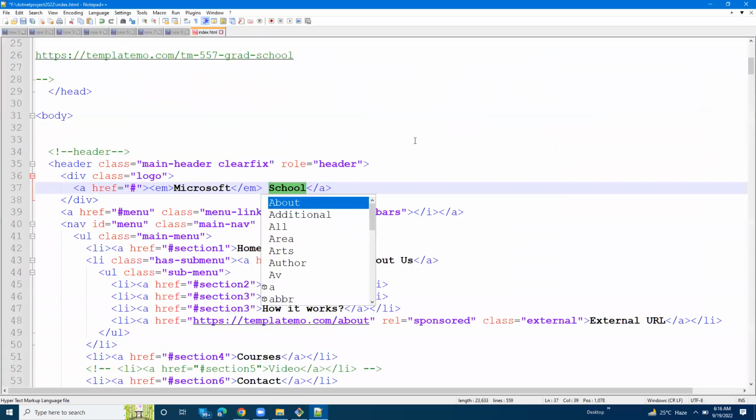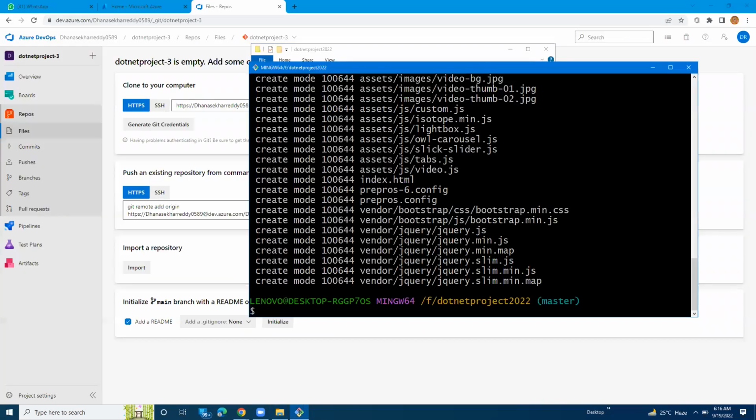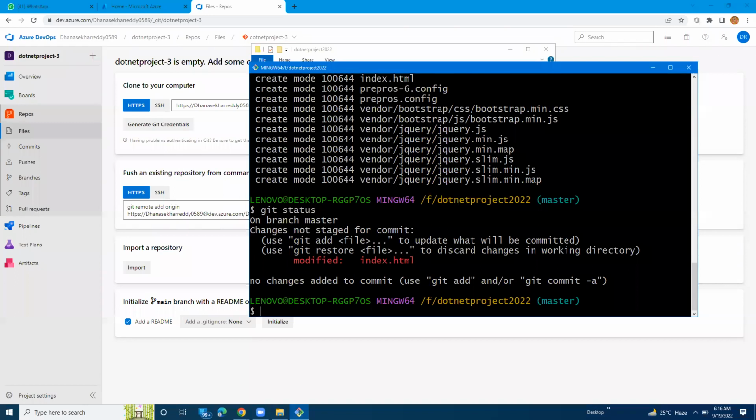Save it and close. Now go back and verify git status. See, one file has been modified. Next git add, next git commit hyphen a hyphen m, second commit.